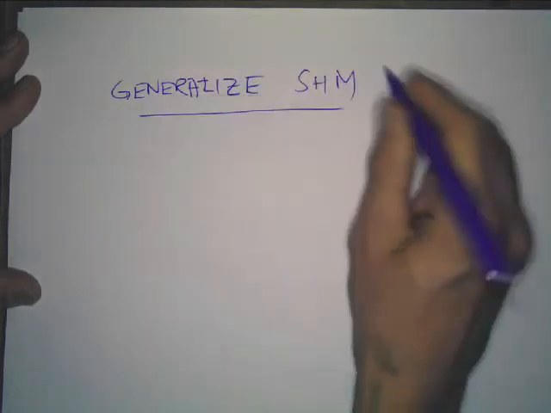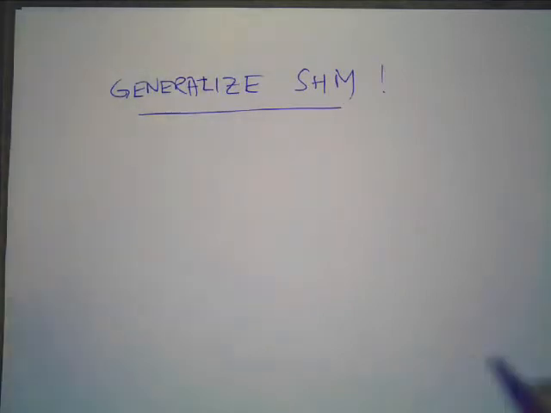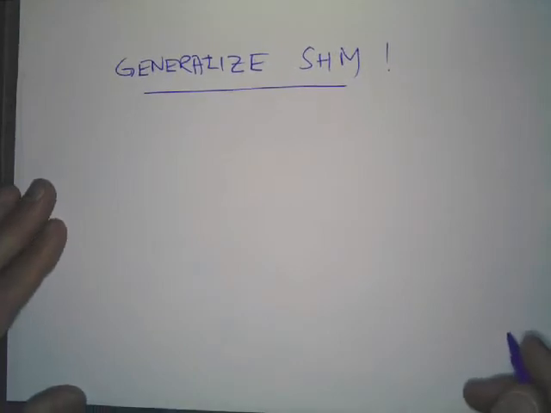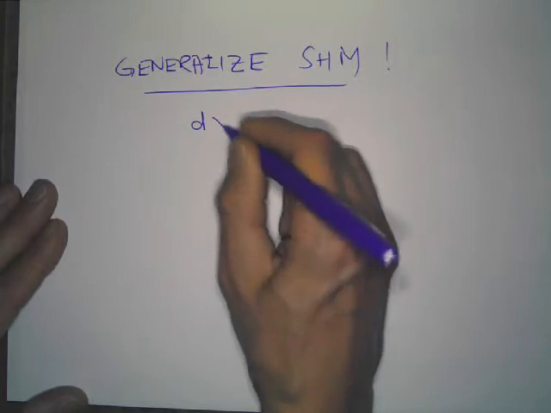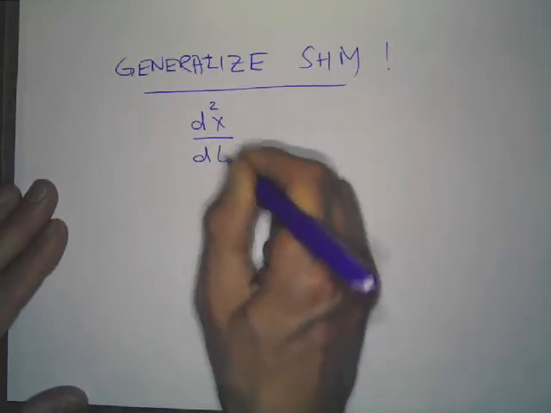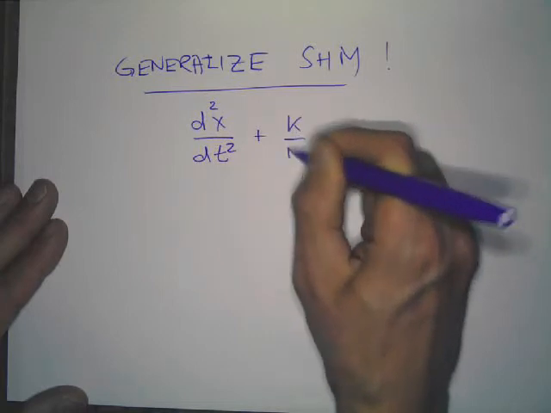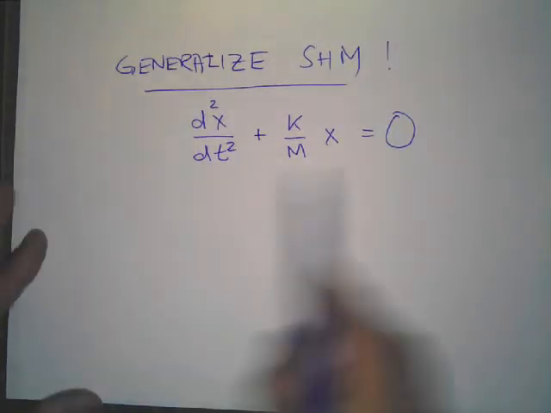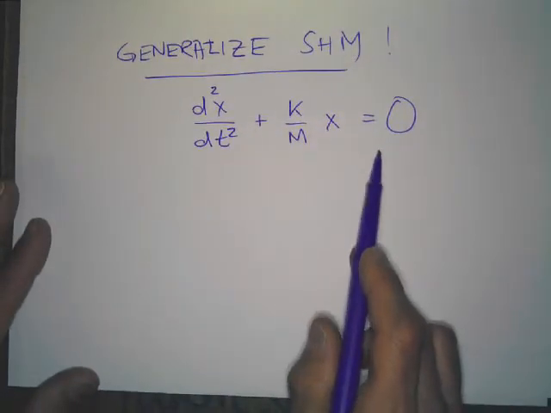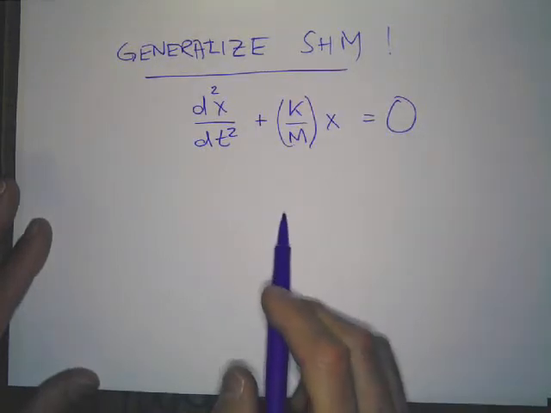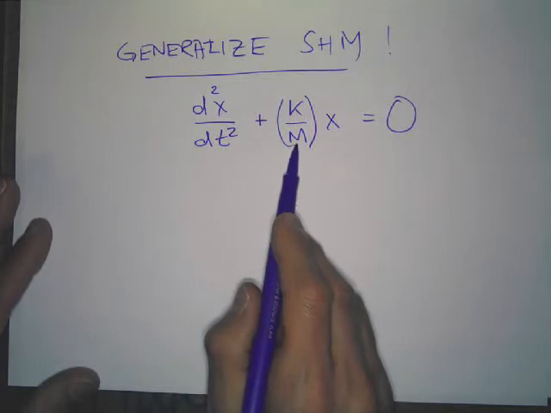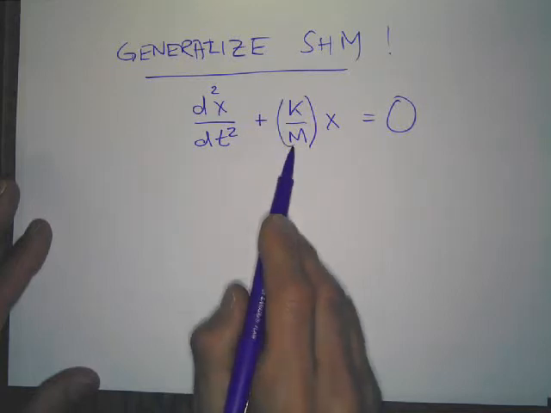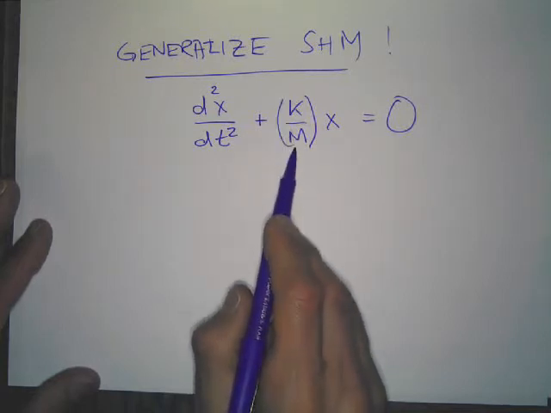A good way to generalize SHM is to look at the differential equation that we talked about a few days ago, and to recognize that all simple harmonic motion is going to basically obey that differential equation. Okay, all simple harmonic motion. If it's a spring and a mass, you've got a spring constant and a mass. If it's a pendulum, you're going to have the modified spring constant, right? And then you divide out the mass, and so that modifies a little bit. But all simple harmonic motion kind of follows this general formula.